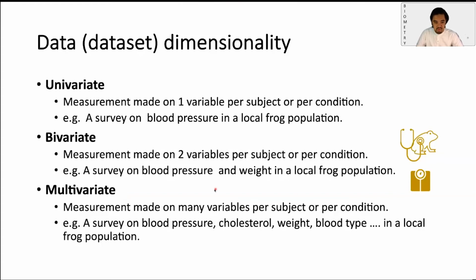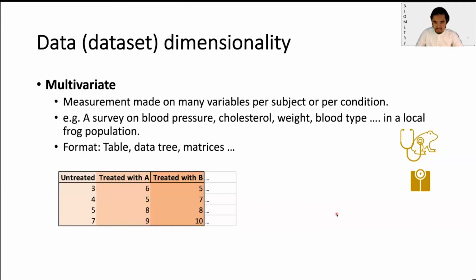I think I need to make a correction here. It doesn't always have to be per condition. It can be many conditions. All right. So what it looks like, these are the simplest ones. Usually you record the data in the form of tables with many rows or columns. In this case, we have the untreated, we have the replication, treated with A, and these are the values, then the four replicates, and treated with B, and then C, and D, and so on, and so on.